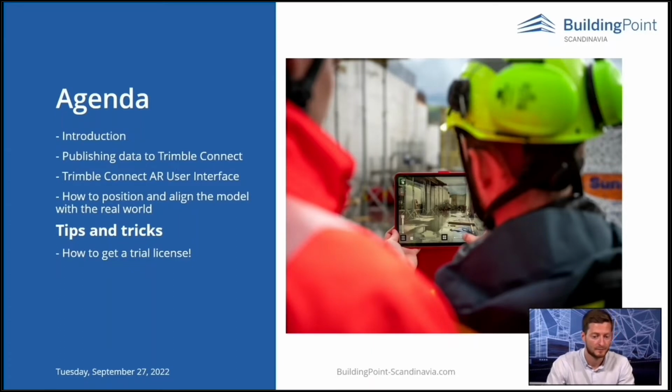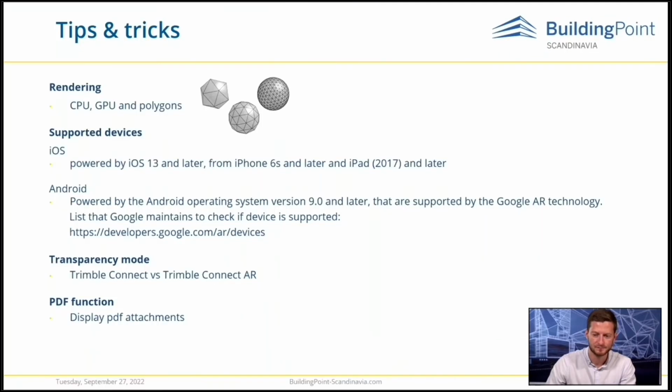Now a few tips and tricks. First, the rendering issues. It's good to be aware that the rendering issues are influenced by the computing power of your device and the complexity of the model. So actually, it's not the size, but the number of polygons, so the level of detailing, that affects the rendering issue. So the more smooth and curved objects we have, like beautifully designed pipes, for example, the bigger the chances our device has trouble handling it. So it's two things, our device and the model, which might affect it.